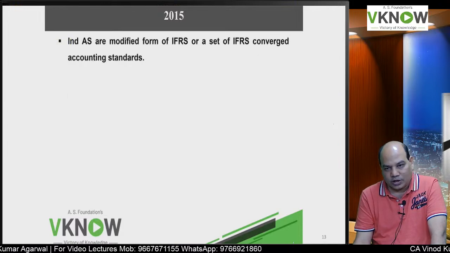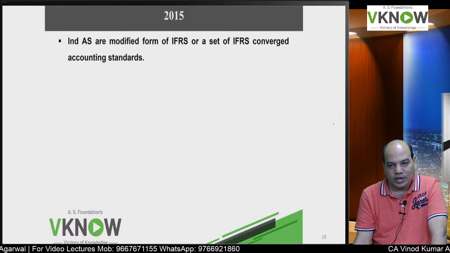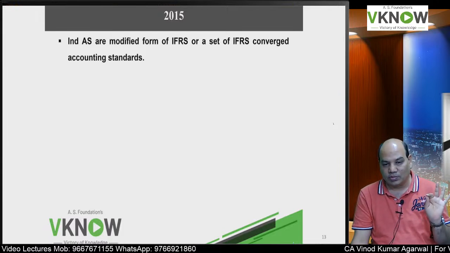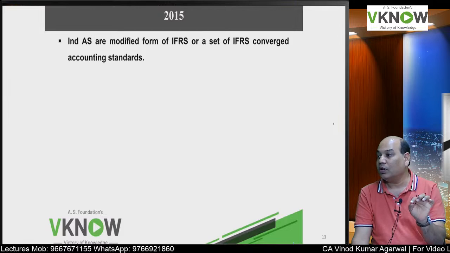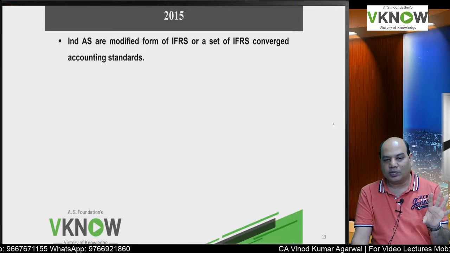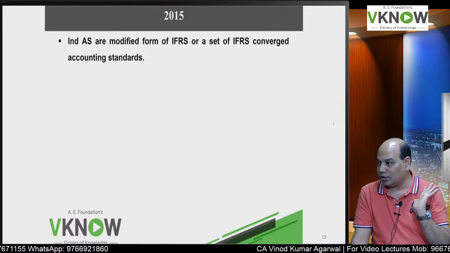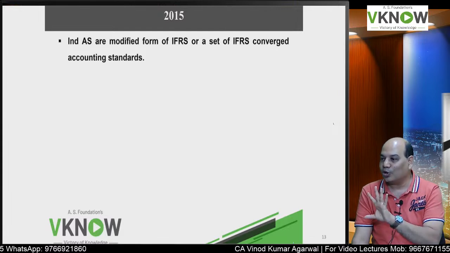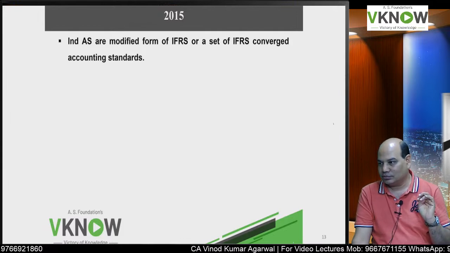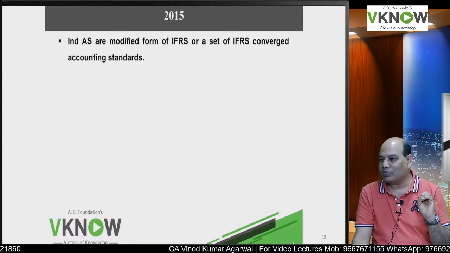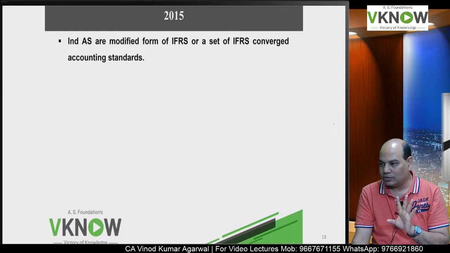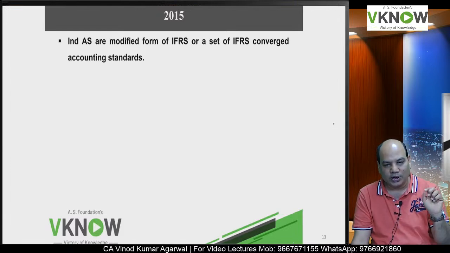So now after that, companies have to follow Ind AS who will fulfill the applicability criteria. To avoid confusion, remember, only those companies which will fulfill the applicability criteria will follow Ind AS. Some companies are allowed to voluntarily follow Ind AS, and some companies are not even allowed to follow voluntary Ind AS. For example, banks cannot follow voluntary Ind AS. Insurance companies cannot follow voluntary Ind AS, and certain NBFCs cannot voluntarily follow Ind AS. Okay, so we'll come to the applicability part in a while.